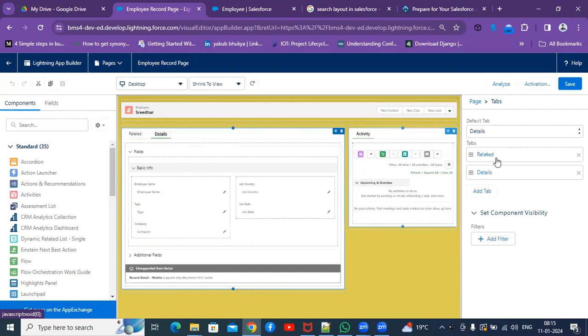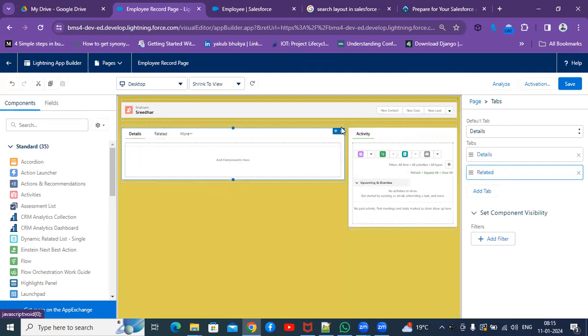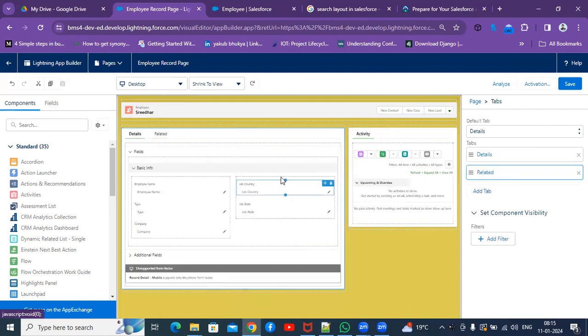So what you can do is you can move this thing to this side so that this order changes.